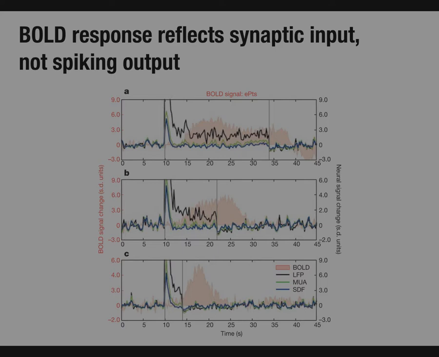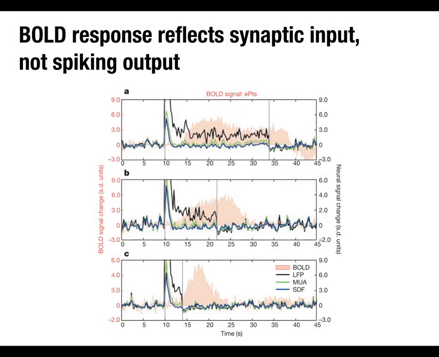But what they found is a higher correlation between the BOLD response and local field potentials, the postsynaptic potentials, than the correlation between the BOLD response and the spiking. So again, like what I was saying before, the BOLD response is more dominated by the local field potentials, the input into the brain area, than by the spiking output of that brain area. But it is correlated with both. That's not entirely surprising, right? Because the input to the brain area should be correlated with the output of that brain area. Make sense? All right.